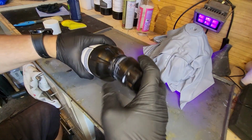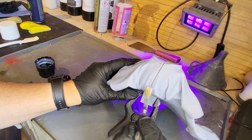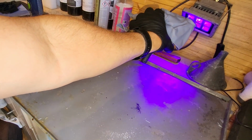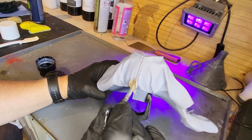I'm then going to take some of the resin that I used to make it, which was the Pass 10 from Hagear's, and you've probably seen me do this before, but I always try to fill gaps this way. I always say there are a number of ways you can do this and a number of products on the market you can use, but I just like to use the resin that I used to build the thing in the first place. I think it adds continuity.